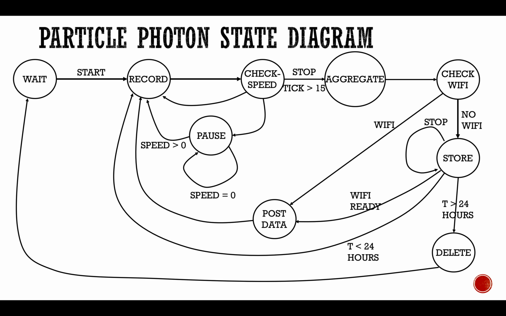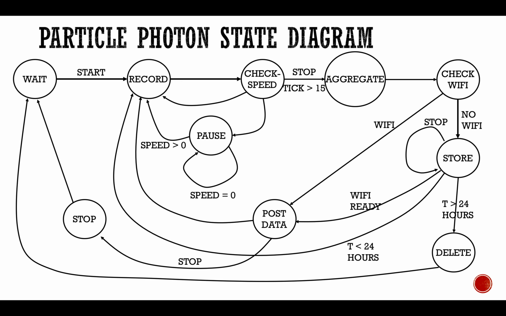and then we go to the wait state. From post data state, we check if we have a stop signal activated, and then if yes, we go to the stop state. In here, we clear all the variables and we switch off the LED that we switched on during the record state. After this, we go to the wait state and this cycle continues.